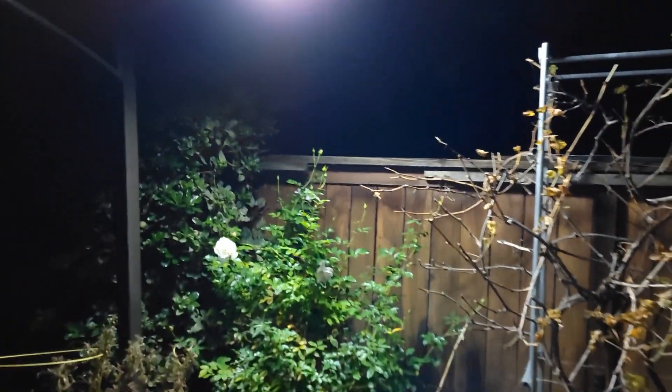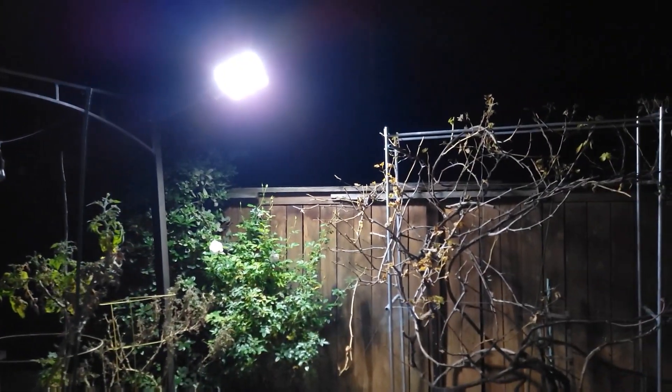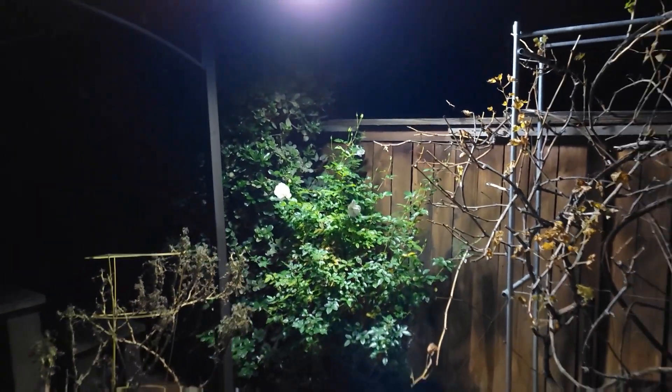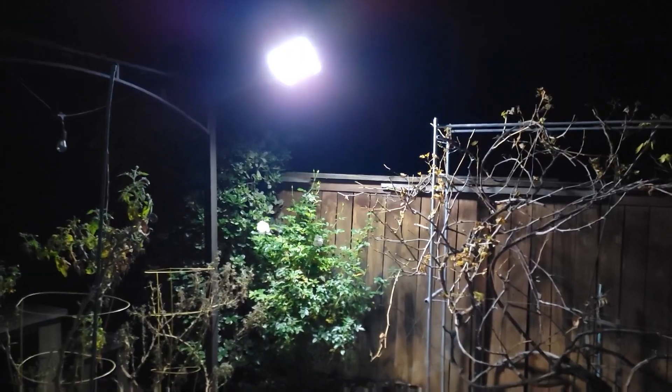This one is 100 percent and the motion sensor works on this one. It was turned off, so it dims to 30 percent automatically, and then when you walk up it turns on. The sensor isn't quite as responsive as a smaller one I have, but it's pretty bright. At 100 percent it's very bright, and even at 800 it dims when you walk by. It also depends on what angle you put it.